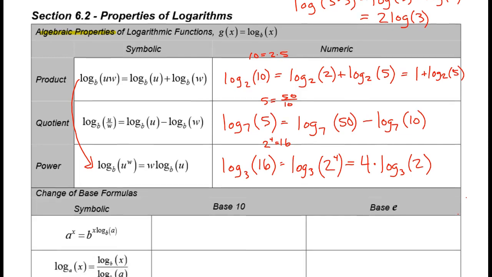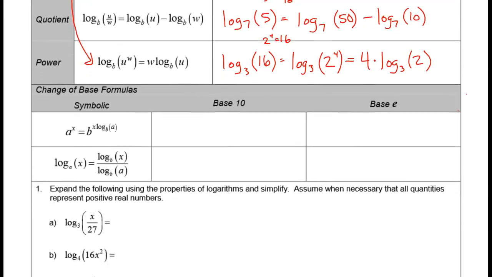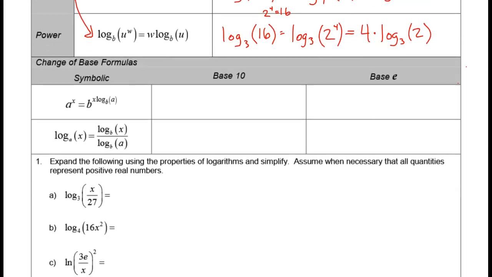We've got a couple different rules here. Now these are change of base formulas, so when would you use these? Well, let's say you're given an exponential a to the x, but you want to change it to base b. There's a formula for that. Okay, a to the x equals b to the x times log base b of a. And that is not a formula that I'm going to force you to remember because it's pretty limited application.